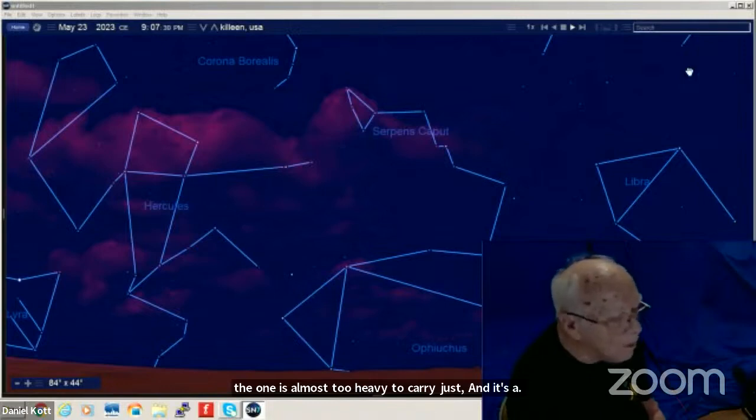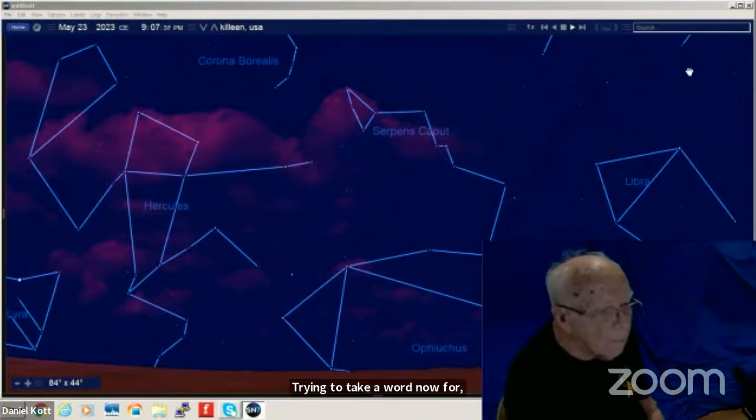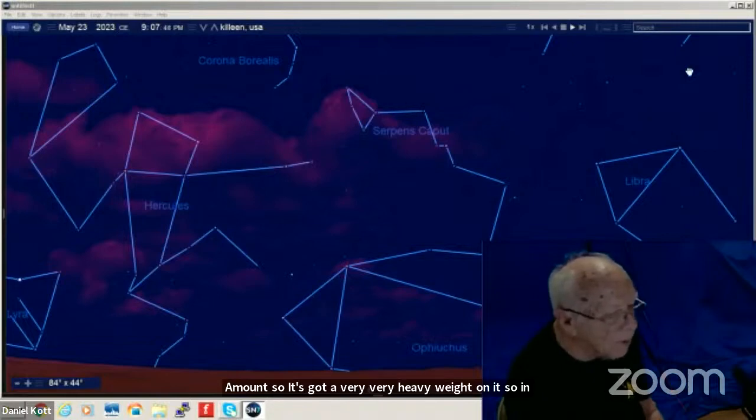It's for solar or a polar mount, so it's got a very, very heavy weight on it. Most of the tripods are heavy, and most of these scopes are heavy. So it'll be nice if Dwarf will come through and do a lot of this.